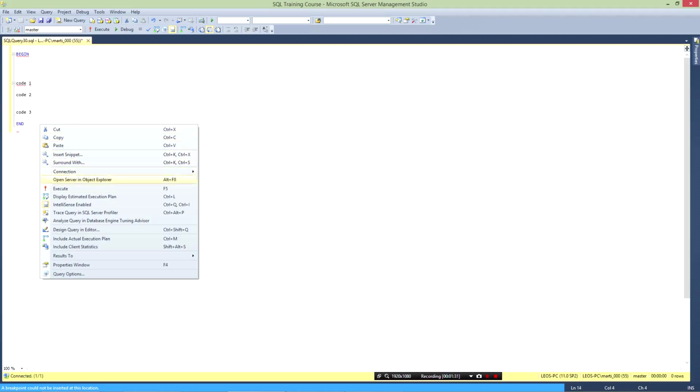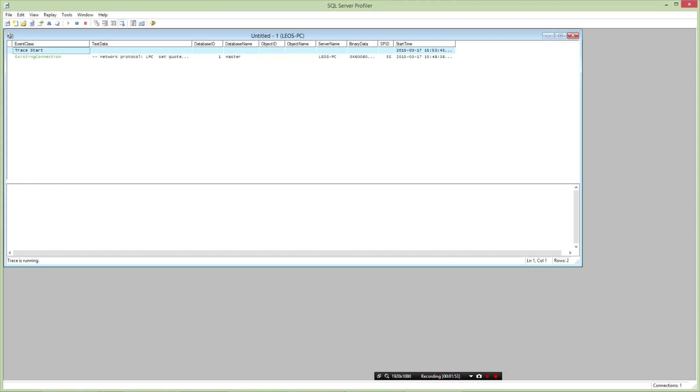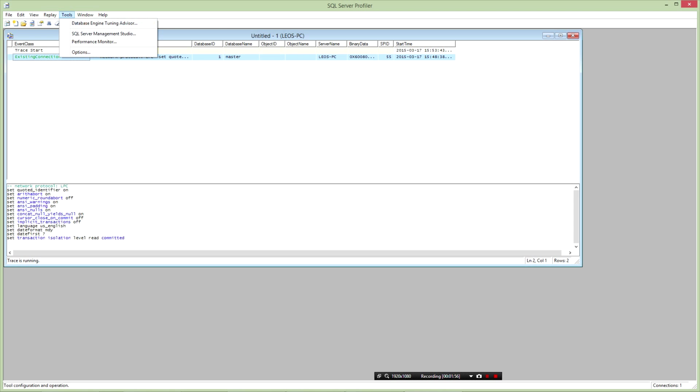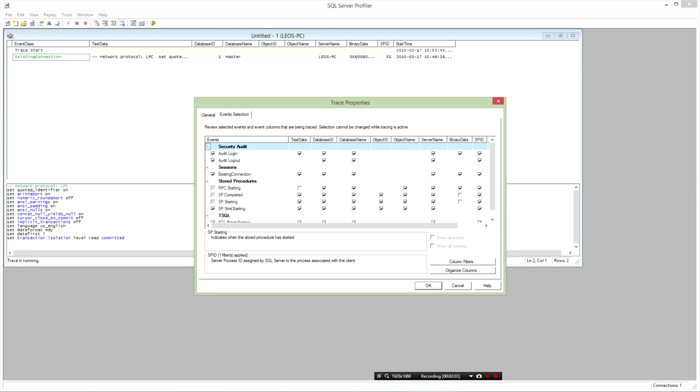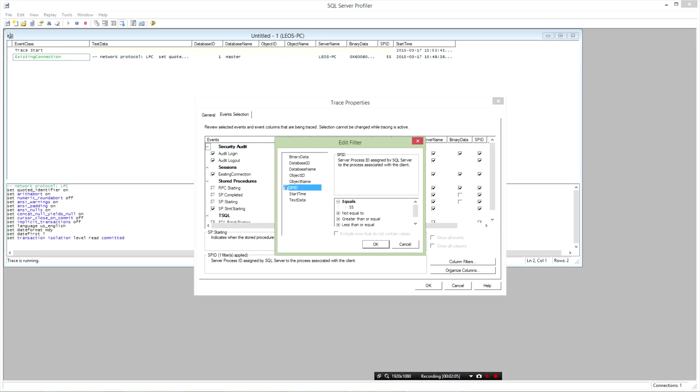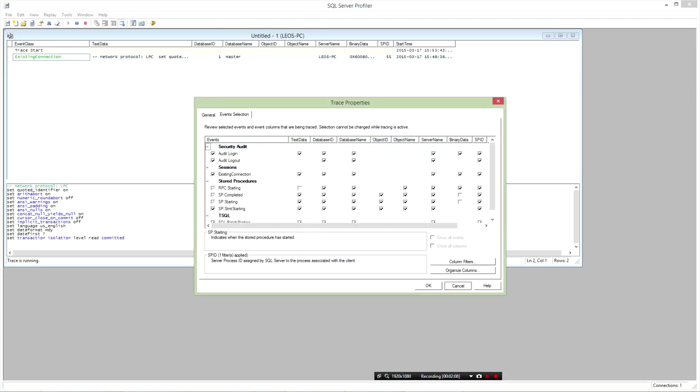Other thing you can do in here, obviously you can execute, as you can press F5, or you can click on execute above. IntelliSense, if it's not working, you can disable it here. You can also query your trace in SQL Profiler. If we click on this, we'll cover Profiler in a bit more detail, but this is just a quick overview. It'll automatically bring up Profiler, and if we go to Tools and Options, Properties, Event Selection and Column Filters, what it's done is filter it for your SPID. So you don't really need to know about that.